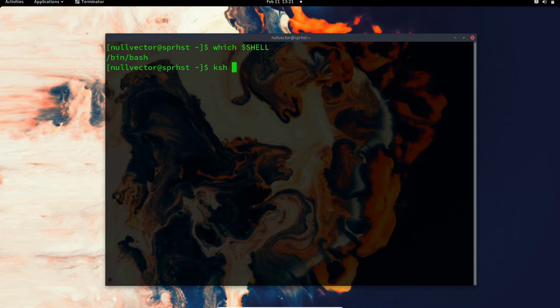Similarly, there are Korn shell, C shell, fish, and many other shells. Korn shell is the K shell, and C shell is another type of shell. Some have more plugins and other customizations if you want to try. Fish shell is not completely compliant; it has slightly different syntax compared to the bash shell. So we are going to dive into how to use the Linux terminal.